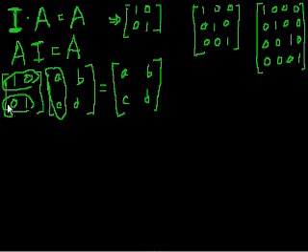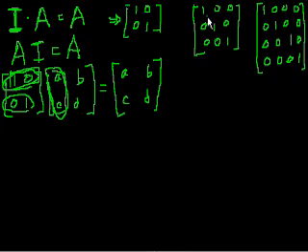If you think about it, it's because you're getting your row information from here and your column information from here. Anytime you're multiplying, let's say, this vector times this vector, you're multiplying the corresponding terms and then adding them. So if you have a 1 and a 0, the 0 is going to cancel out anything but the first term in this column vector. That's why you're just left with A. And this will cancel out everything but the first term in this column vector, and that's why you're left with just B. Similarly, this will cancel out everything but the second term, so you're left with just C there. This times this, you're just left with D.